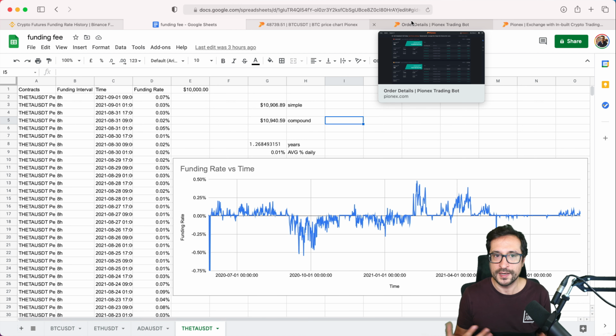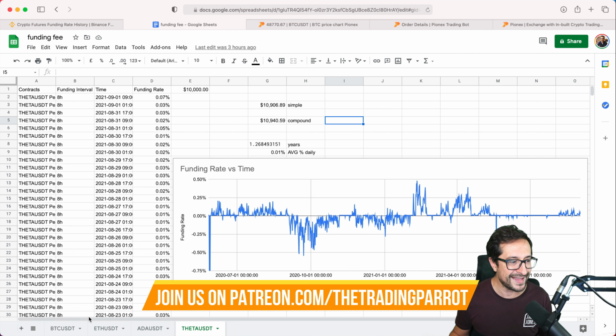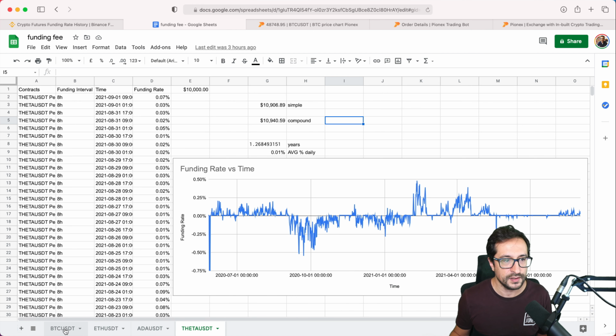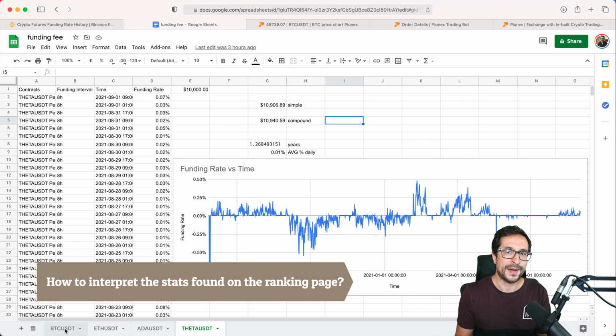I guess if you want to run bots, it's because you like the fact that things can be done by themselves. If you push it too hard and you pick a very low cap, of course, it looks sexy on paper to get 60% a year. But then every now and then things are going to be pumping too high, risking getting liquidated on the short, or the funding fees might stay negative for very long as well. So I think Ethereum, Cardano, and BTC are a good compromise, and you can run all of them in parallel as well. You don't have to be guessing which one is the best. You can spread the risk and diversify. In my case, I'm going to do that together with staking, all of that forming part of my very conservative portfolio.